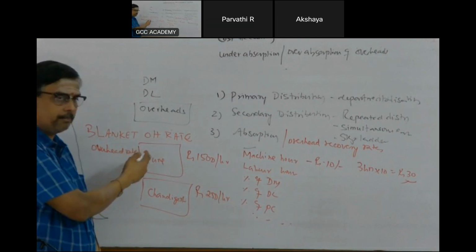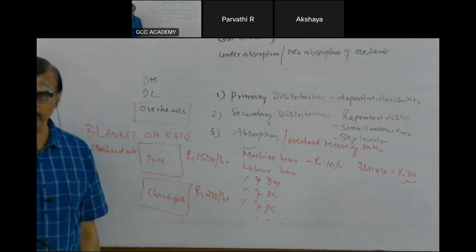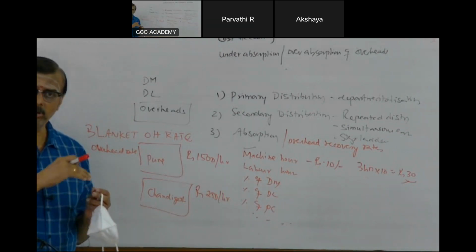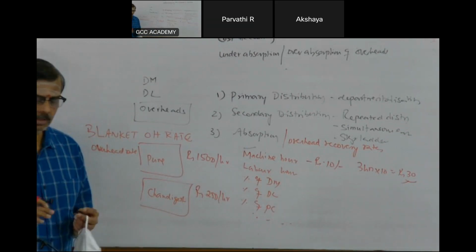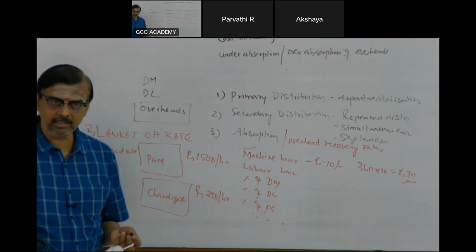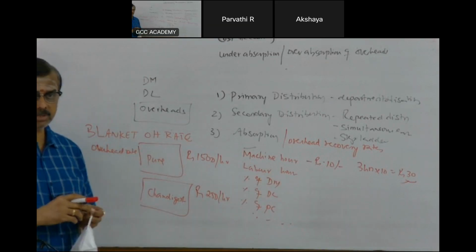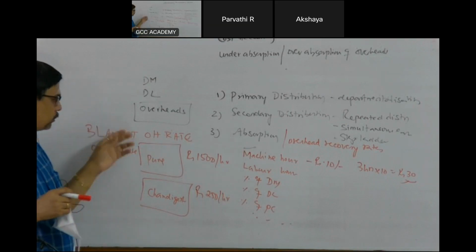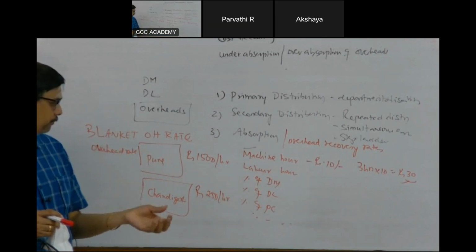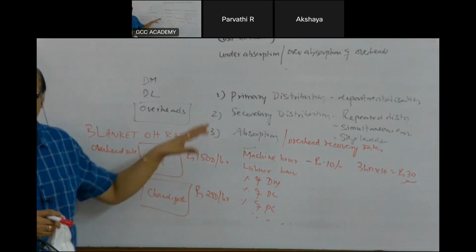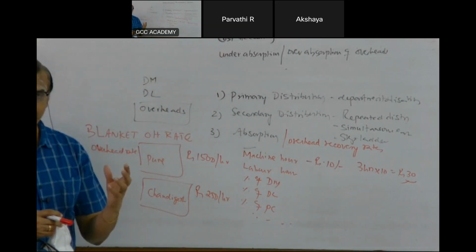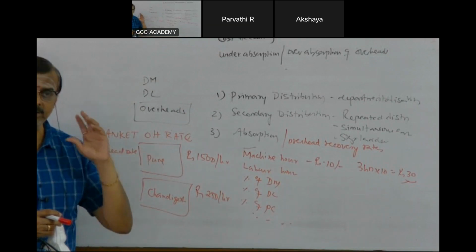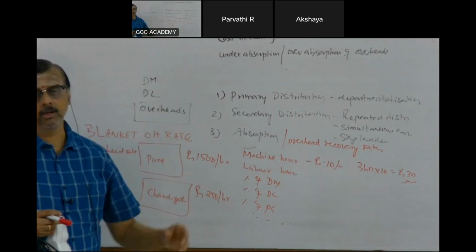So for the factory to be completely modernized, you offer employees a golden handshake, VRS, and you can automate. Maybe that reduces cost. Otherwise, with the whole old setup, you can't reduce the cost. So whenever I'm going to design on production, I need to know what is my blanket overhead rate, what is the rate for the Pune factory, what is the rate for the Chandigarh factory. Then I'll be able to take some decisions. That is what is referred to as blanket overhead rate, which is the rate for the entire operation.